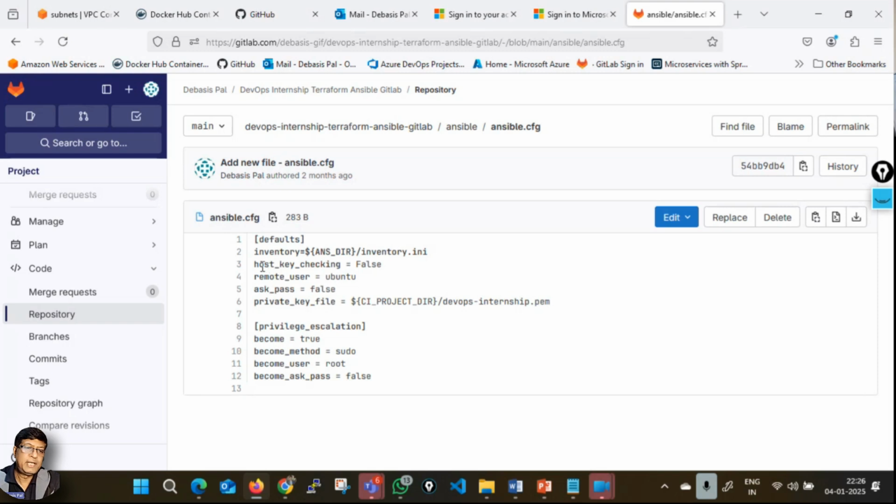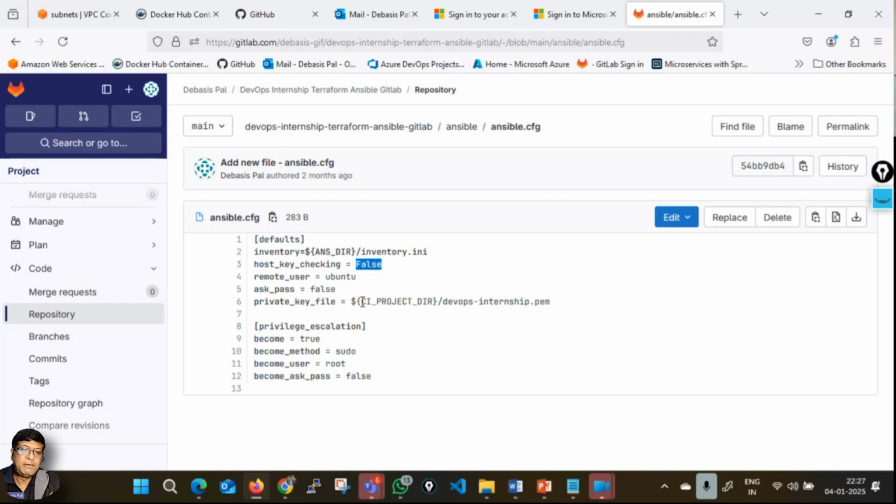So you are saying, these are the Ansible key values. Host key checking is false. I don't want the host key checking, so that I am giving a pre-approval. Okay. And I'm saying remote user is Ubuntu. Asking for the password should not be there. It will never ask for the password, because you will be logging in through the access key. So there is no question of password. So make it false. And then you are mentioning the private key file.